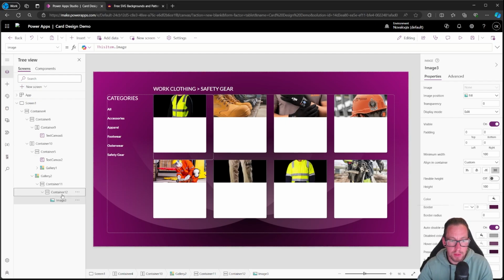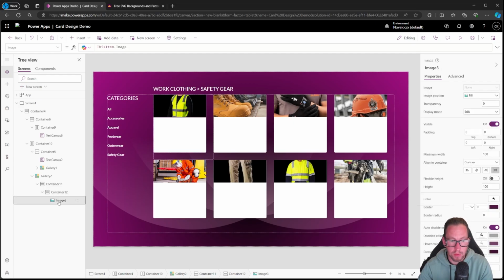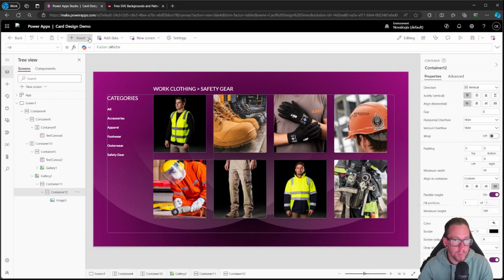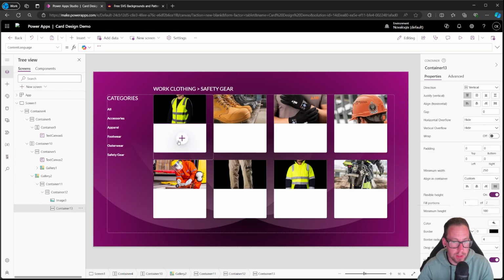And I want this container to fill 50% of that entire container there as well. So I want the image actually to be flexible height for now. And then we're going to put another container in there because we're going to put our details at the bottom. So our image is 50% of the card. Then we've got a bit of space down here to work with to put some of our other options.